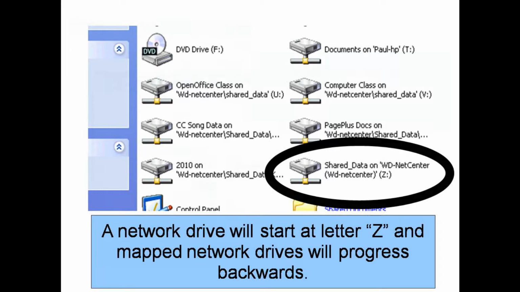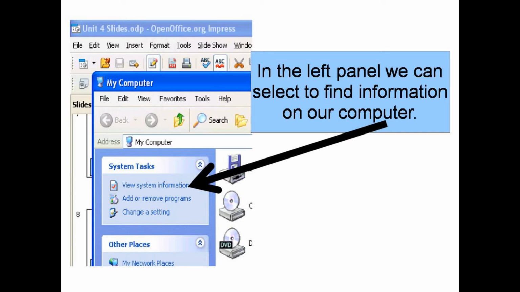I direct my attention to the left column of your screen on my computer, and take notice the first item that should be there is View System Information. If you don't see this, right on top of the words, there is a double arrow there, you can open this up and be able to see the selection I'm talking about of View System Information.